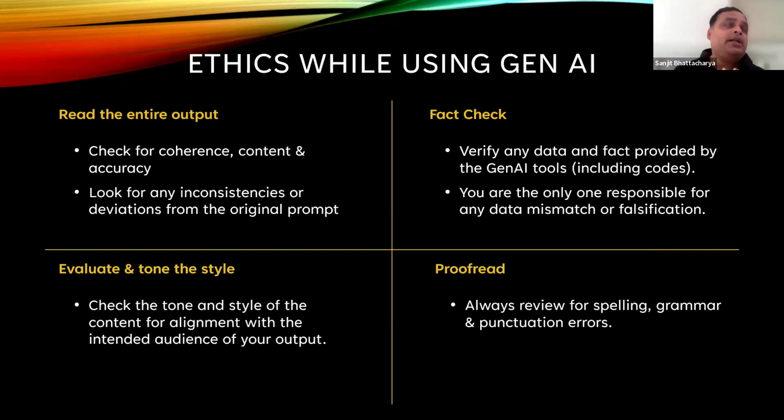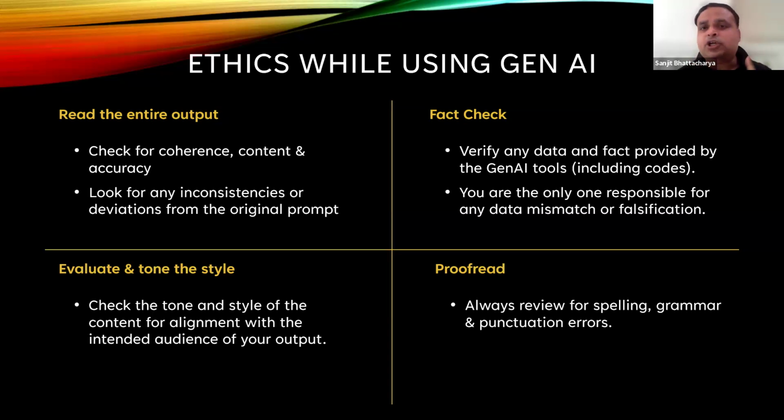Second is fact check. Now you can also use generative AI to create a paper or something, but when it gives facts like so much percentage of people believe this, or this percentage of geographical locations, please verify that. Don't just be happy, wow, because when you put facts and numbers, your data seems more authentic. But remember, you are the only person who is to be blamed for any inconsistency in the data that you present.